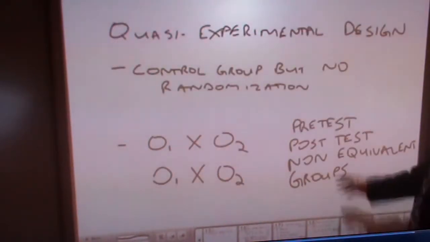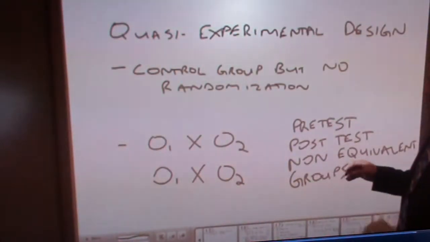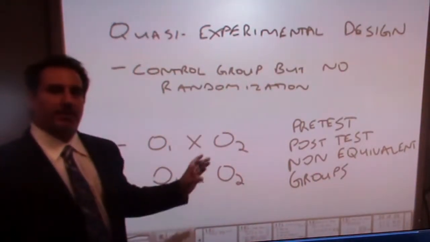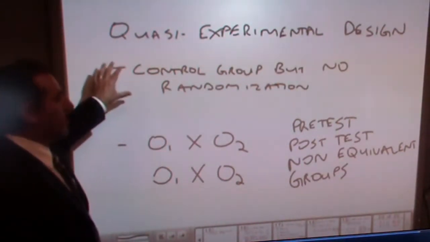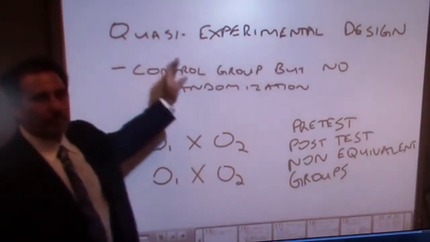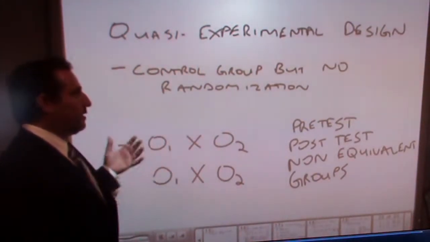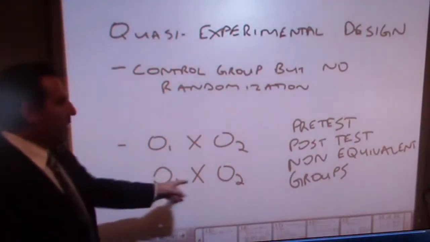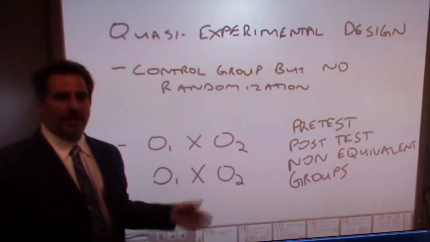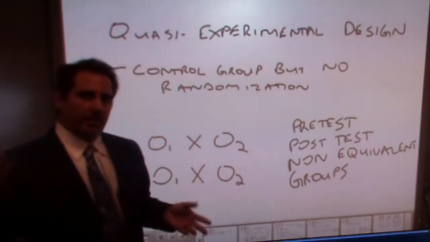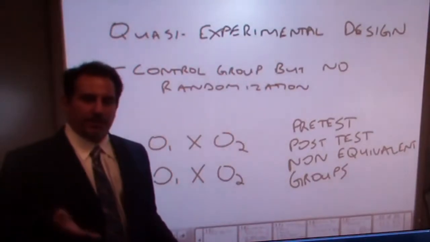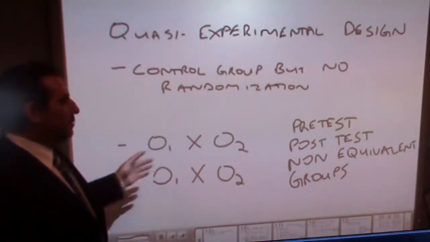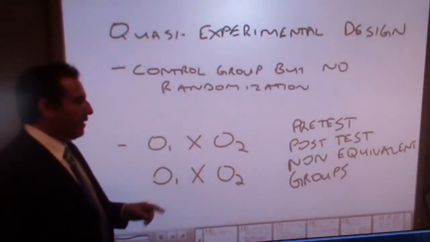Okay, then you have quasi-experimental design, and this, as I said earlier, is probably what most of you are going to end up doing for your dissertations. In this type of design, you do have a control group, but people are not randomly assigned to either control or experimental groups. Here's one example. There are other kinds of designs. I mean, you can certainly open a book and you'll find 10, 15 different kinds of experimental designs listed. I thought this was a good example. This is a pre-test, post-test, non-equivalent groups design.